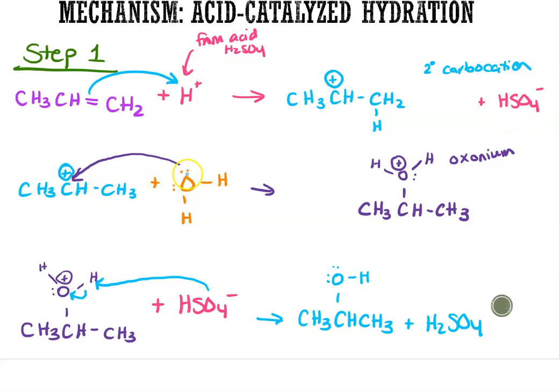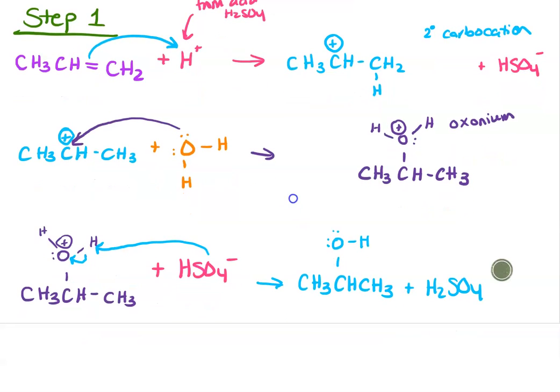Then the water will come along. The lone pair from the oxygen on the water will attach itself to the carbon to remove the carbocation, making the water positive. And then the leftover acid will grab the hydrogen again, which allows those electrons to go back to the oxygen to create the alcohol. And then I end up with my original acid that I started with, which is why it's a catalyst. None of the acid actually gets consumed by the reaction. So even though it's used in the reaction, it's a catalyst because I end up with the same amount that I started with.